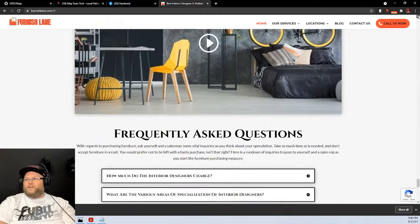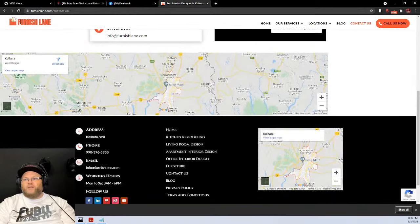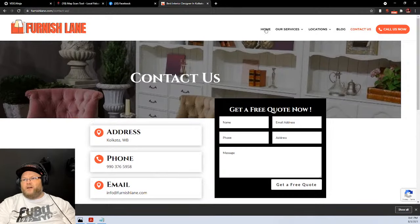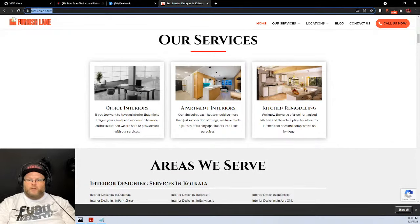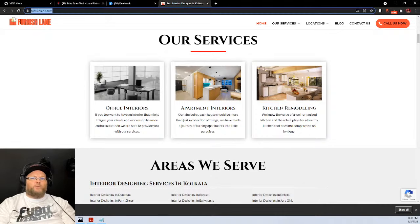Let's see here, what else we got? Let me see if you got a GMB embed over here. Nope, just looks like you're going mainly after Kolkata. Doesn't look like even that, maybe it's not a local business, but we'll send over the ranking reports as well if we can pull them. Let's see what we can do as far as your ranking report. Because without a GMB, I can't do the Local Falcon report. But if you get that GMB over to me, I'll do the Local Falcon report for you as well.